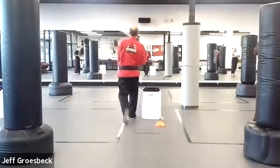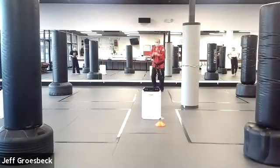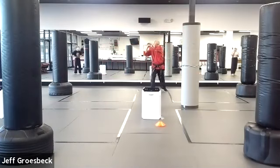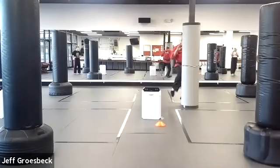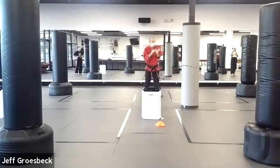Now stay with this type of drill, and I want you to imagine that the person is punching you with a cross and a hook. So I'm going right cross, left hook, and you guys are going parry, cover, knee, elbow, back elbow, right into your back knee, right? So the person's hitting me, they're in close, going one, two, and I'm going parry, cover, one, two, three. So they're mid-range, and my counters are coming short range, right inside of all that, right? So on your own again, left hand parries, right hand covers, knee, elbow, back knee.